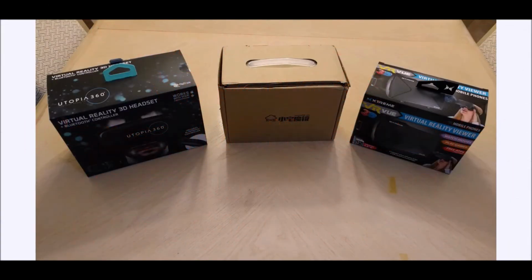Okay, so I want to do a little showdown here of three very inexpensive virtual reality headsets that are basically just an enhanced version of Google Cardboard. They're all basically plastic, and just a little better way of trying out virtual reality without buying a very inexpensive piece of cardboard that'll probably not last too long, or a very expensive Oculus Rift or something similar. This is just a way to really whet your appetite for what you may experience with them.